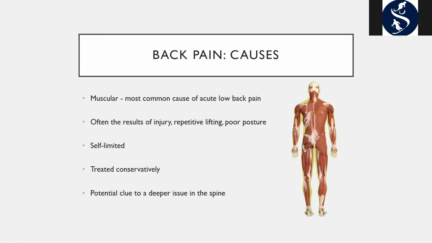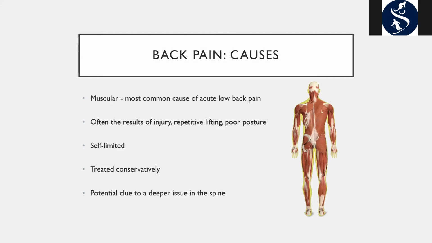throughout their lifetime. So when we look at causes of back pain, by far and away, the most common cause of back pain is muscular pain in terms of acute onset of pain. So this was, we're out in our garage changing our oil, we're doing yard work, we were running, we're skiing, and we have an acute onset of axial pain, so pain in our back. Typically, this is the result of a muscle sprain or strain or pull, rarely a high-grade tear. This can be the result of injury or repetitive lifting, poor posture. These types of pain tend to be pretty self-limited and often don't present to a physician. They tend to smolder out on the order of days to weeks. Typically, these are treated conservatively with rest, activity modification, anti-inflammatories, and physical therapy.